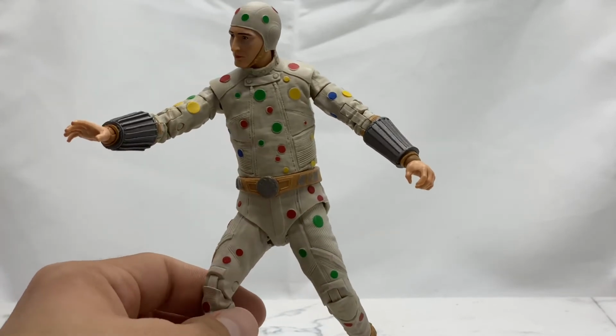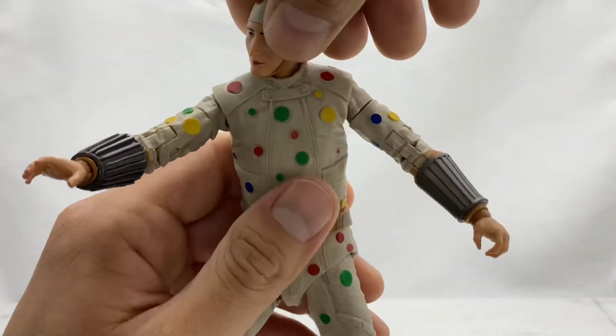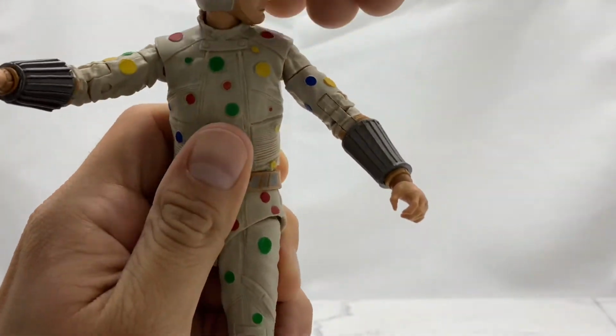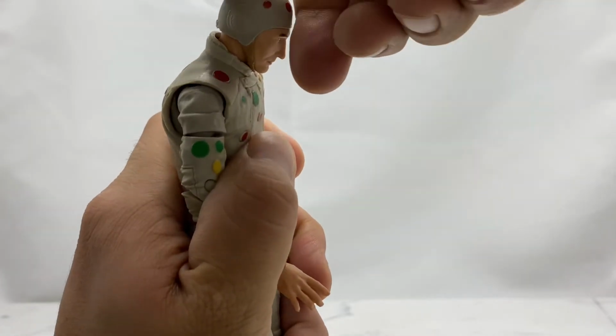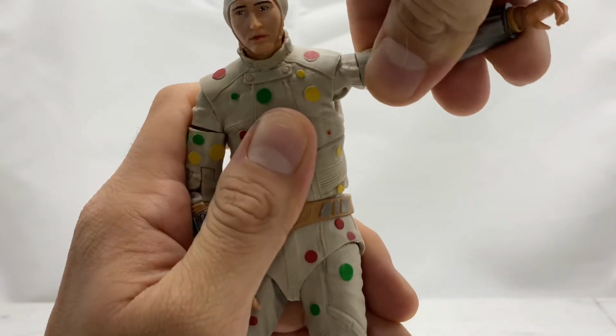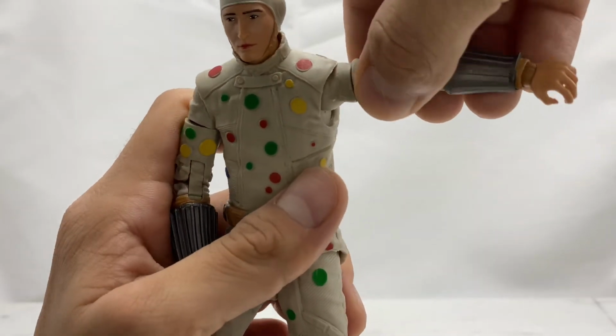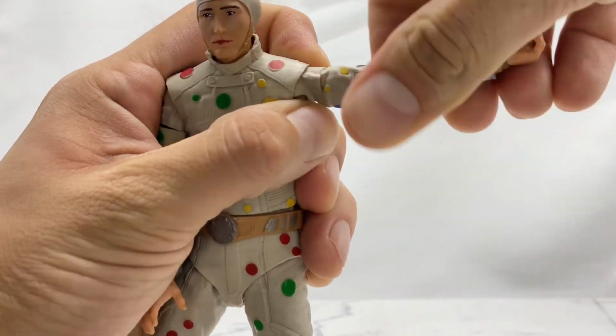So with that being said, guys, let's go ahead and take a look at this guy's articulation. Let's pull him forward. He can look all the way to the right, all the way to the left. He can't really look down too much. He can basically just look up and forward. His arms do go out all the way, but you do get this odd split right here in the bicep, where he does have a bicep swivel.